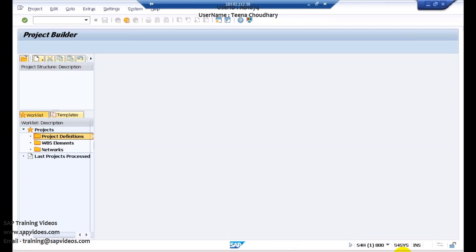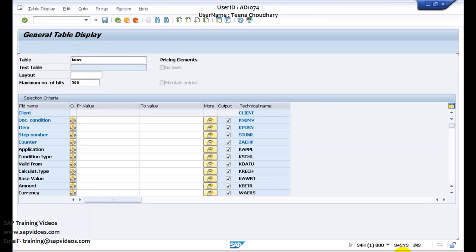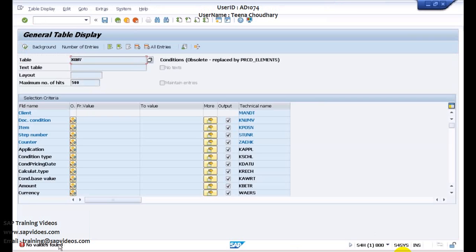Let me go to the SAP screen. Let's go to SE16N and try KONV here. If I execute this, you'll find there is no data at all. Normally, as soon as you create any purchase order or sales order with conditions, you'll find the KONV table is updated. I'll tell you how exactly this happens. Let's take the example of table VBAK, which is my sales order header table.